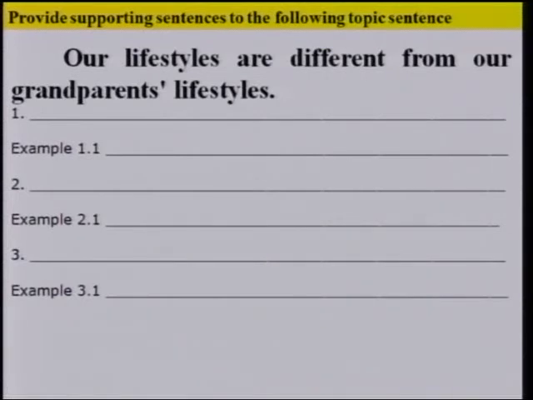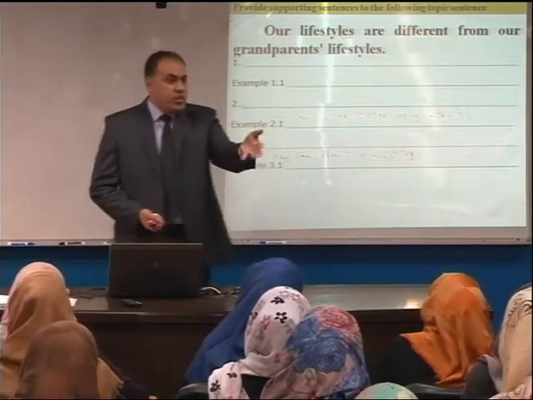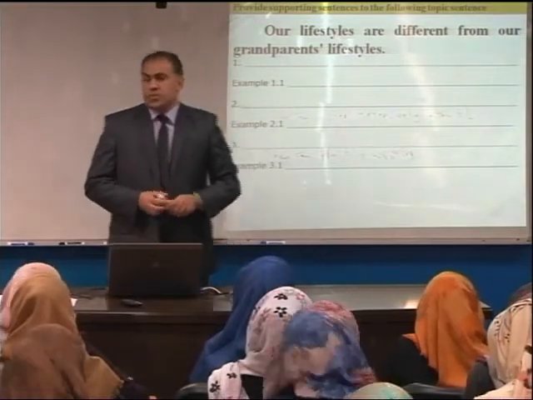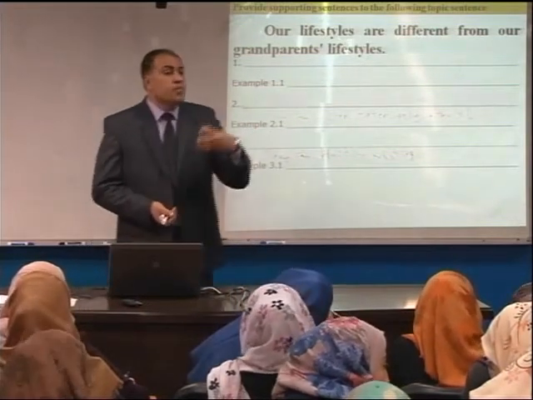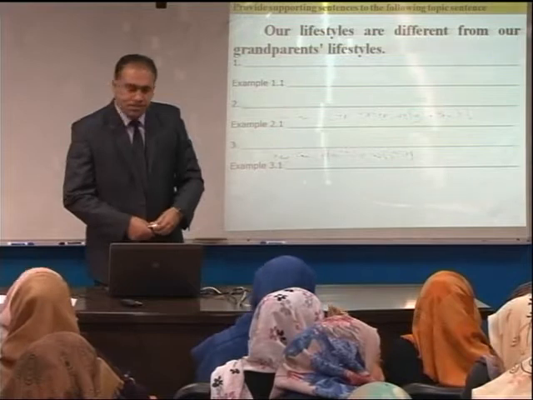And what I'd like you to do is to write or provide supporting sentences for this topic. Our lifestyles are different from our grandparents' lifestyles. Okay, our lifestyles are different from our grandparents' lifestyles. What is a lifestyle? A way of living. How our lifestyles are different from our grandparents' lifestyles. Provide 3 differences, and for each difference provide an example, an illustration of what you mean by this difference. Okay? Yes, please.